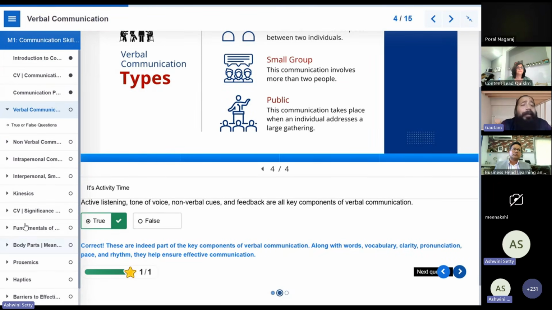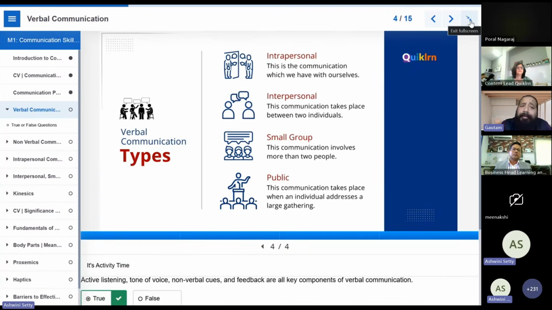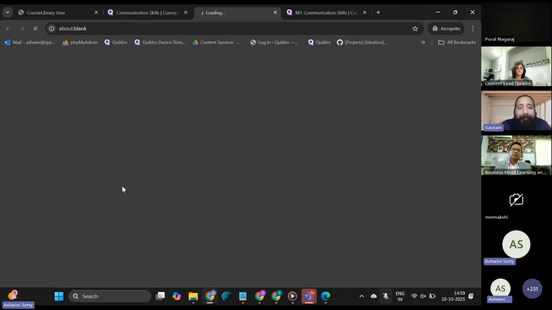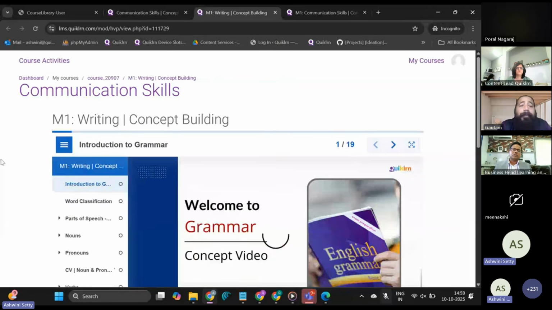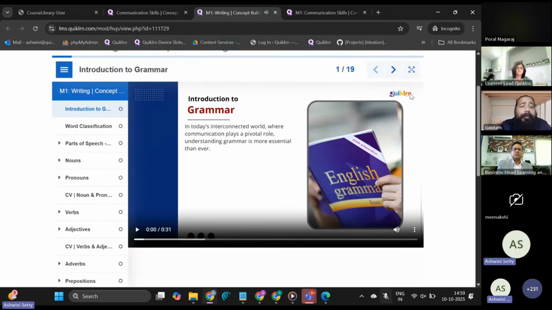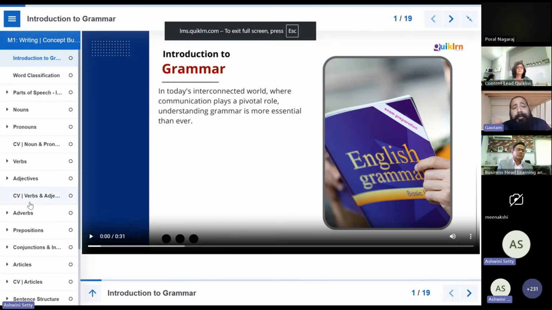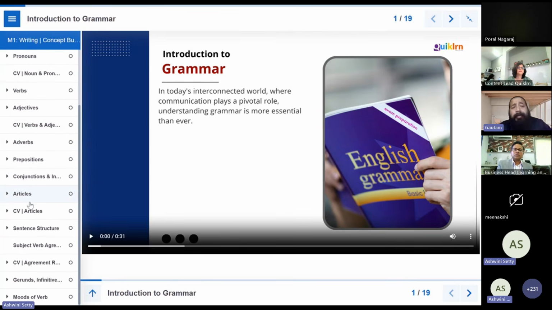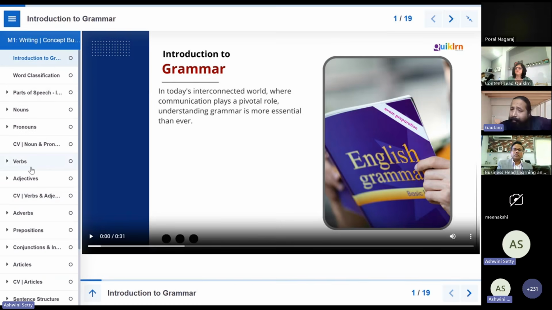Okay. Ashwini, let's take a look at the interactive book on the second one, writing. Okay, thank you. So what you see here is the list of topics on the left. So the left-hand column is the list of topics. The students are advised to start at the very top and make their way to the bottom, because that's how the information has been arranged, and there is a logical chain that we want students to follow. And that's how it's been established here too.